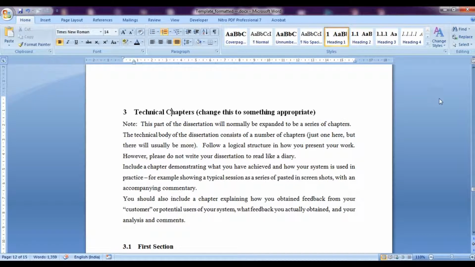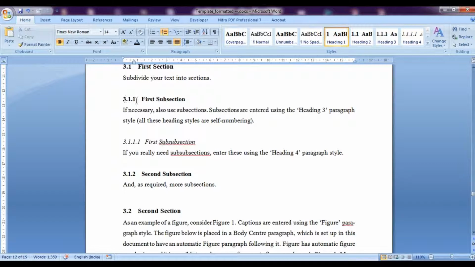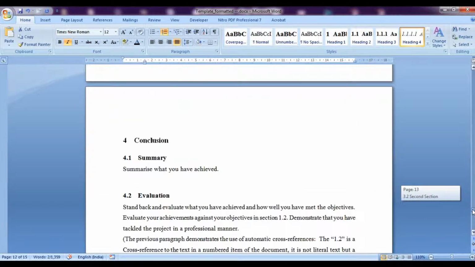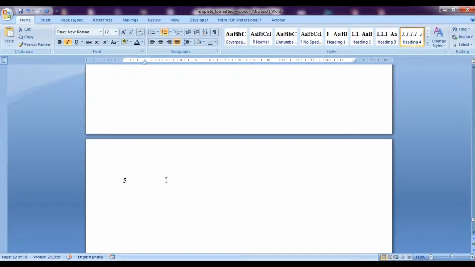So I've added some more text, as you can see over here, regarding 3, that is 3.1, then I have 3.1.1, which further goes down to 3.1.1.1, and so on. And similarly I've also added 4, that is conclusion. Now let's say after conclusion we want to add references.